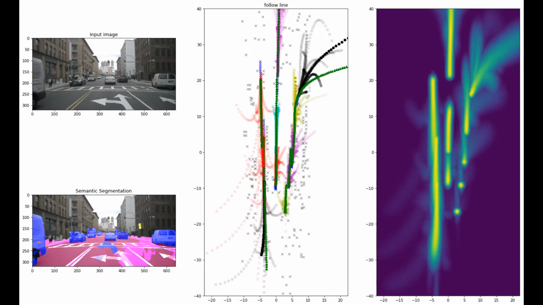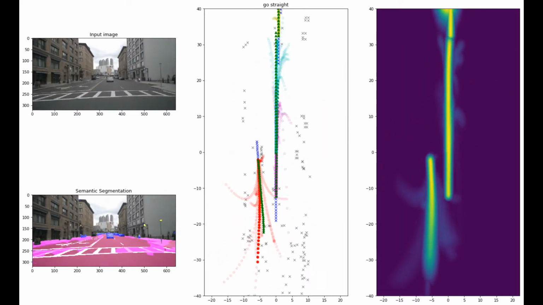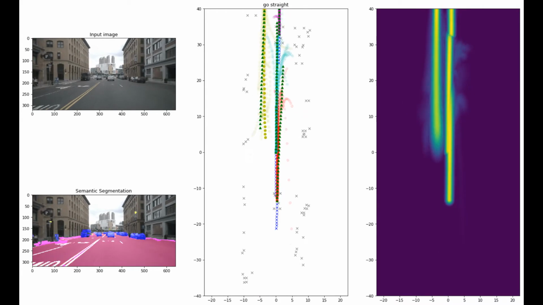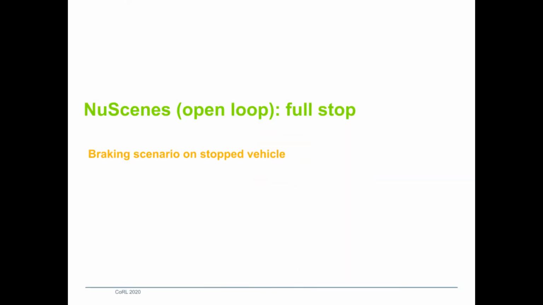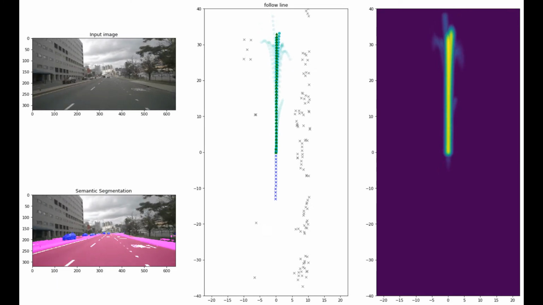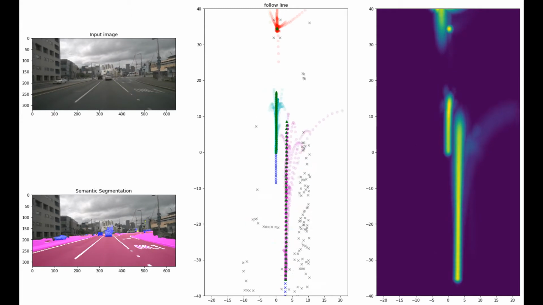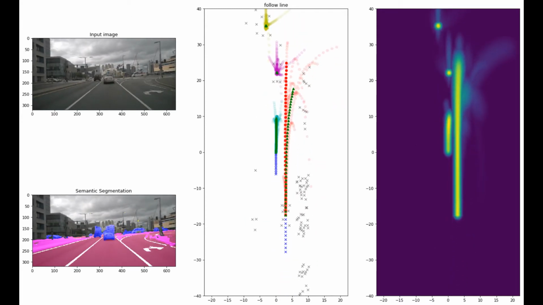Now for the Birdview scenario, since PLOP is agnostic to the number of neighbors, it can predict the behavior of all vehicles during intense traffic without loss of performance. Lastly, the full stop scenario shows the ability of our method to anticipate and displays the consistency of our predictions since the ego vehicle is braking during the full sequence.